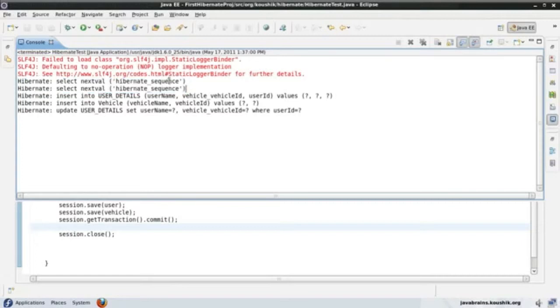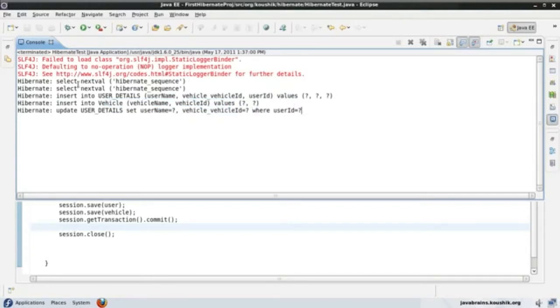Of course, in this case, we are using auto-generated keys for Hibernate to get the primary keys. But say we are not using this, you would not know the primary key of the vehicle unless the insertion is made. That's the reason why it inserts the user details without the vehicle ID in place, and then it inserts the vehicle details, and then it figures out what the vehicle ID is. Now it goes back to the user details and updates the relationship by mentioning that the vehicle_vehicle ID should be this vehicle ID, so that this user is mapped to this vehicle using this vehicle ID link.